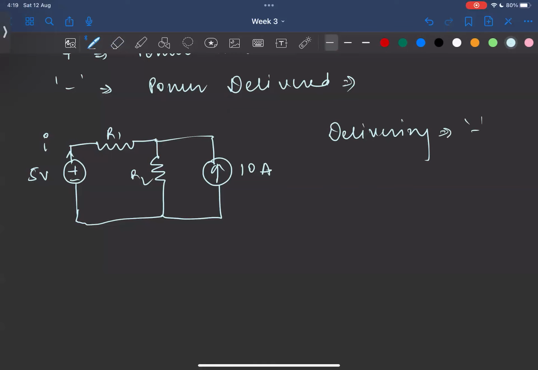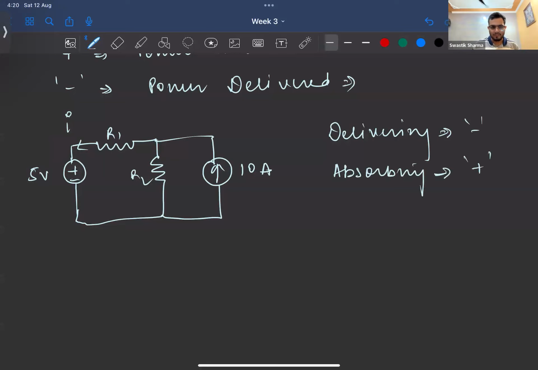The power, if we write power, we write in terms of a negative sign, right? But if the direction is reversed, and the current is flowing into the positive terminal of the voltage source, we say that it's absorbing, with a positive sign. So it's all with reference to how my current I is coming at the positive or the negative side of the terminal. If it's emanating from the positive side, we say it's delivering, and if it's being fed into that positive side, we say it's absorbing, right?